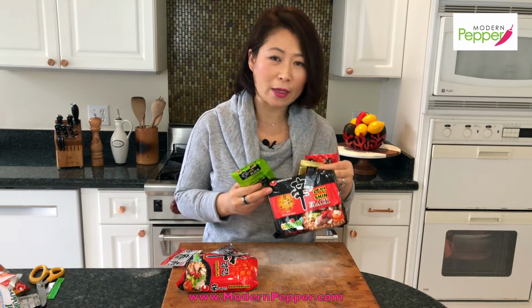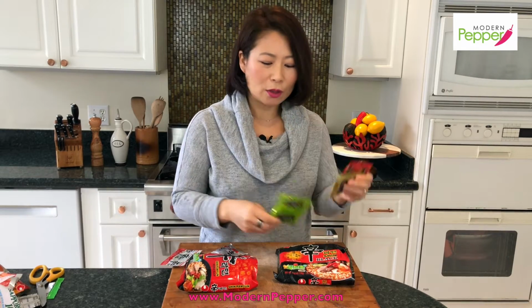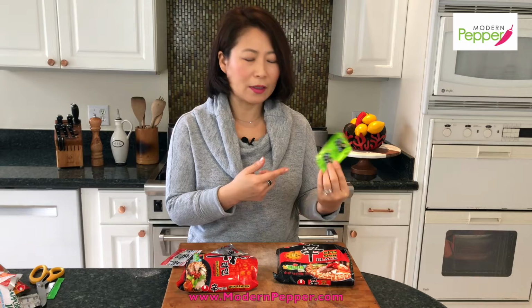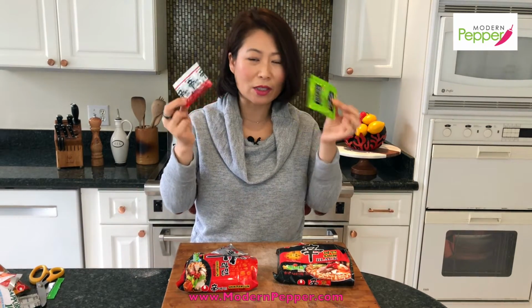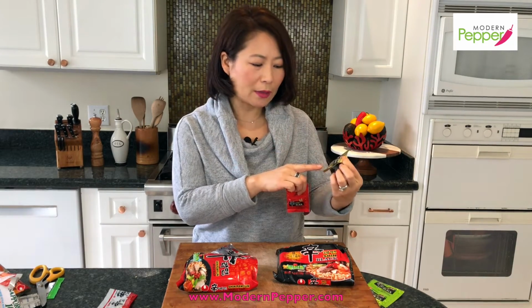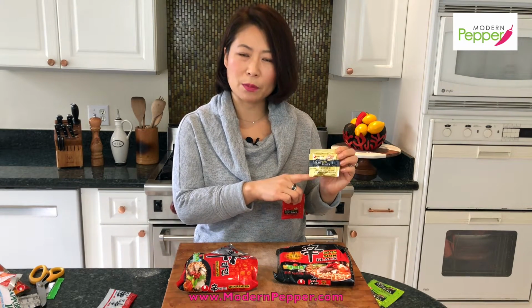Now, what makes black Shin Ramen so extra special is that it comes with 3 packages. So one is the same thing. It's the dehydrated vegetables. This one has a little bit of mushrooms and scallions and some other vegetables, but same thing. It's just dehydrated vegetable. It comes with 2 powder mixes. This is your spicy powder mix. This one has the soup-based powder mix for seolleongtang, which is a Korean bone marrow broth.